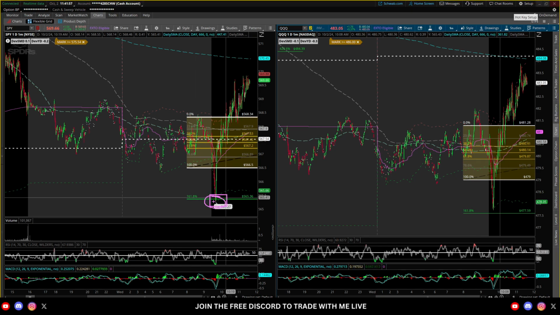SPY, near enough to the penny, hit our 161 extension from that range, and then came in for that fill. Now that was a 142% move on the options, and again, this is why you should always have a set amount of risk that you're taking each day. For example, say you were risking $100 and you got into this trade with that same $100 of risk, then obviously you are going to be making all your back losses from yesterday plus an extra $42.